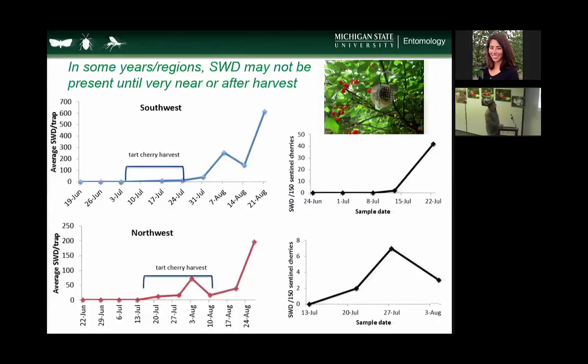So the first thing I wanted to put up there is, remember, we've been trapping SWD for a number of years now, and in some years, in some regions, SWD may not have been present until very near or after harvest. So if you look at this first figure, for example, the lucky people in the Southwest for most years until this year, it would have been really important to trap. This information was critical for them because basically they're catching no flies all through tart cherry harvest when their fruit are susceptible. So they got away with maybe one spray. They knew that they didn't have any flies, they didn't have to worry about it. And trapping was pretty critical to them.